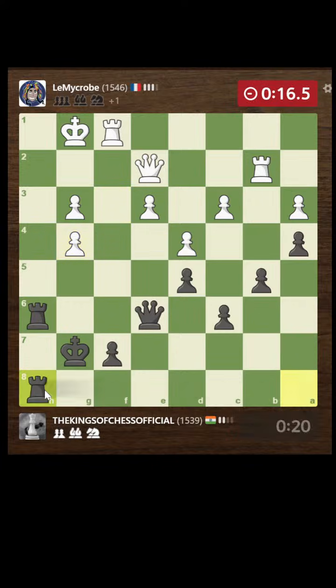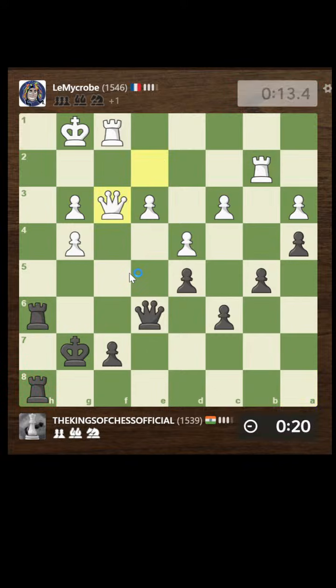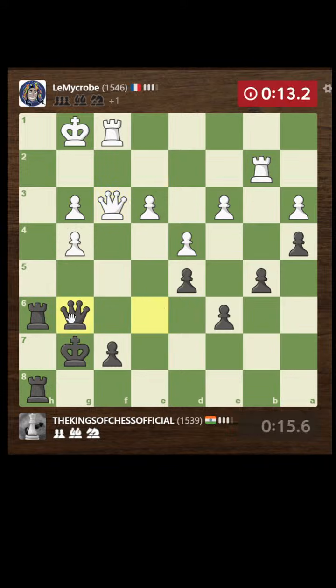And then play rook here. The checkmate is coming. Come on, checkmate is coming. So, should I move the queen? No. Queen g6. I have to protect.